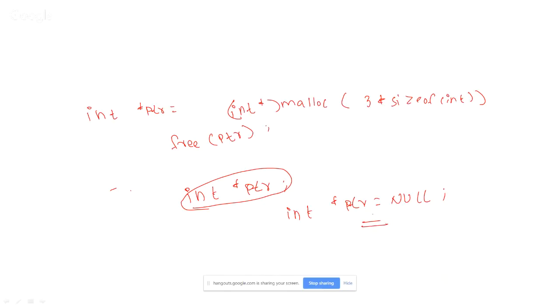This is called a null pointer. Instead of initializing anything, I am initializing a defined value called null. A dangling pointer is a pointer which is pointing to a freed memory location. These are the different types of pointers. Void pointer can hold any data type. It has to be dereferenced, so for dereferencing, I have to typecast the pointer. And that's all. These are the concepts of pointers.